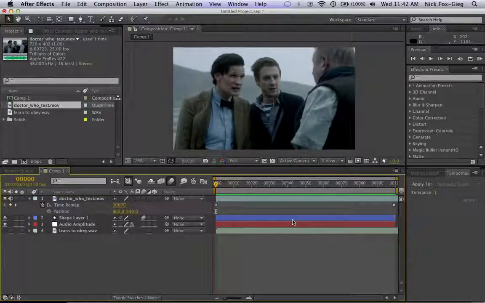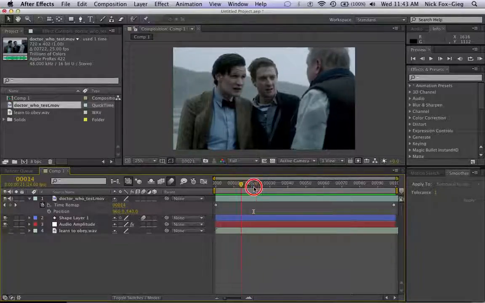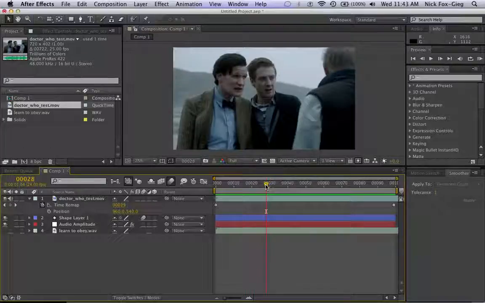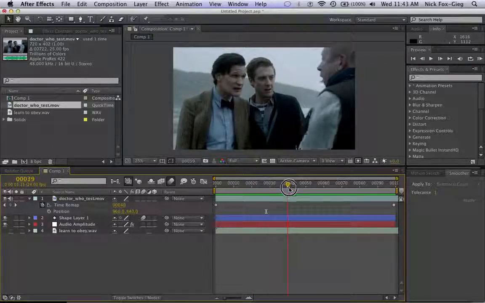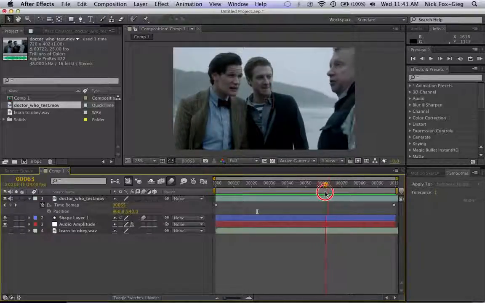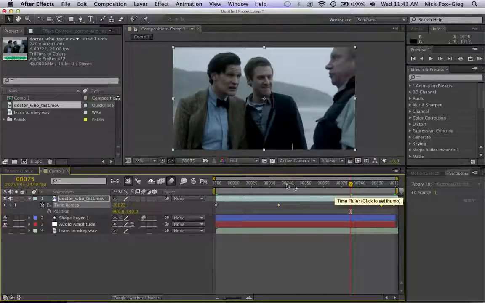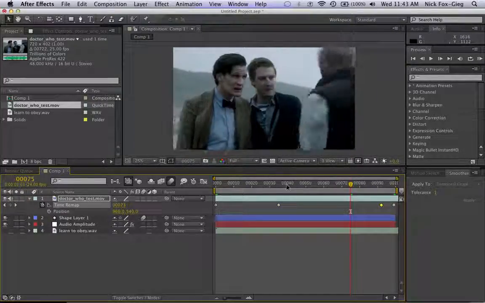If you just play it straight through, and notice how I use the RAM preview, Control-0, to listen to the audio, because we don't really have real-time audio playback in After Effects. Console scrub. Now it plays in real time, but if I add a keyframe here, the part where it says dinosaurs, I'm going to pull these keyframes apart and watch what happens.